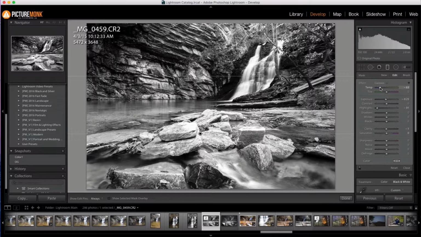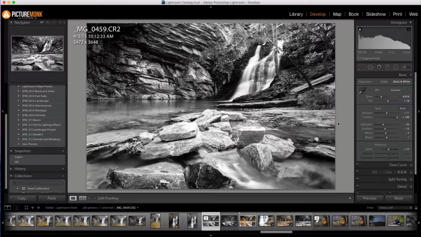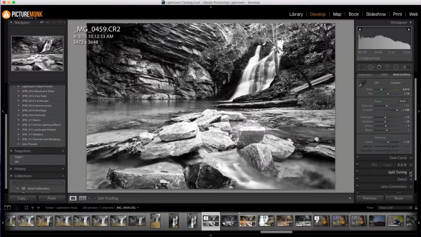And even though this is a black and white image, messing with the temperature can definitely create a really interesting photo. Yeah, let's do that. Let's take down the shadows in the foreground. Okay, I like the way that looks for a black and white. Still messing with the clarity on this one. I don't know if it's good to go really sharp midtones or not. I think I'm going to have to leave it there. Again, I don't want this to be a really over stylized image. I just want it to be a really good black and white.